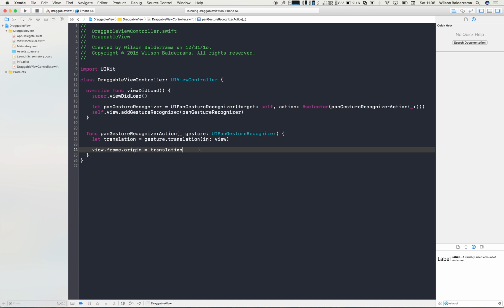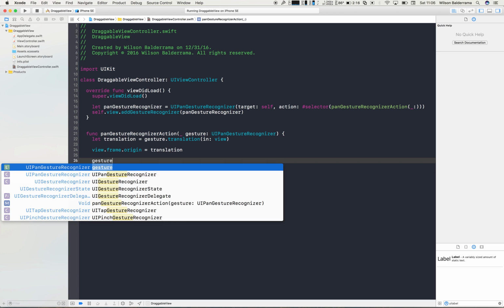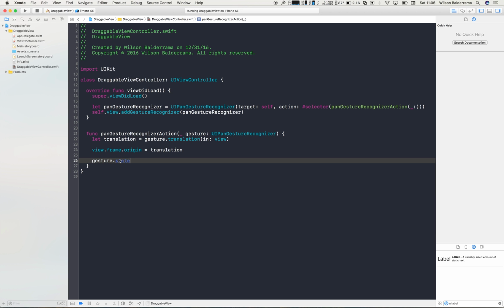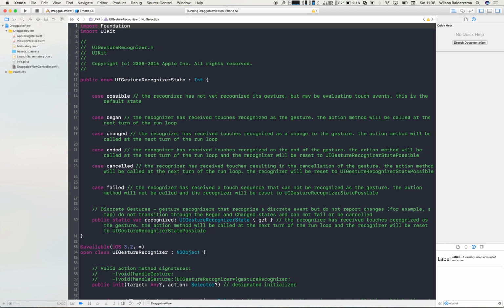To do that, fortunately the gesture variable provides us a property called state, which gives us some possible states. Before the dragging starts, we can do some things in this state, right? And after the user has finished the dragging, we have this case, ended, and this is the place where we want to add some logic, because we want to return to its original position after the dragging finishes.